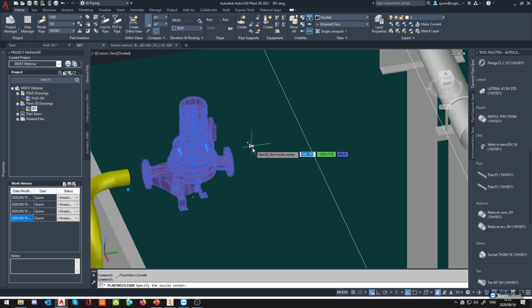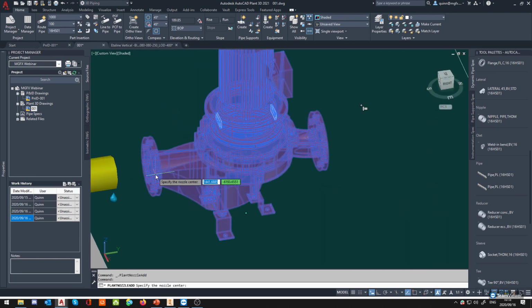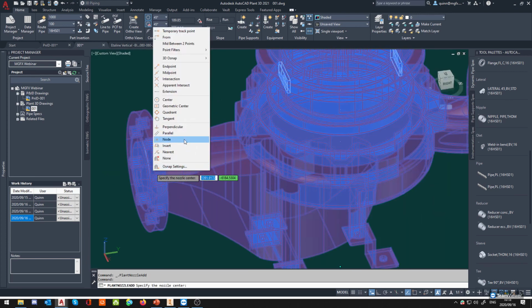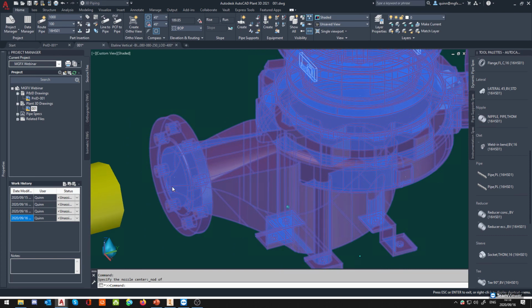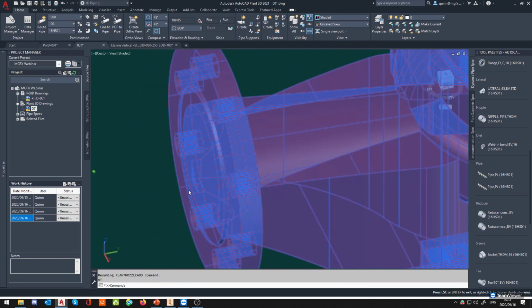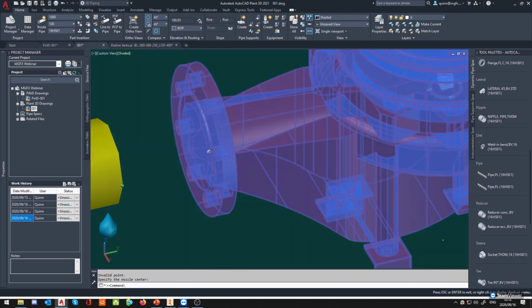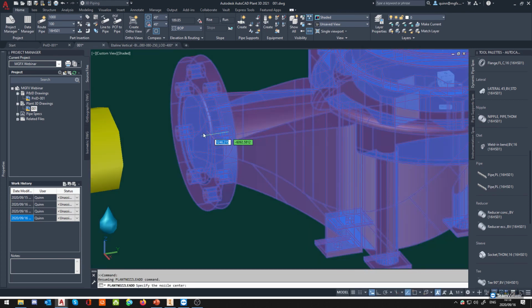So what we need to do is add a nozzle. Click the add nozzle button over there. You can also right click and say add nozzle, does the same thing. And go node. So if you look over there, I'd actually primed this to have a node snap. It doesn't look like it's wanting to grab it. Let's try it again. Node. Nope, still not wanting to grab it. In this case, where Plant is being fussy, remember what I said about EOV dragons?